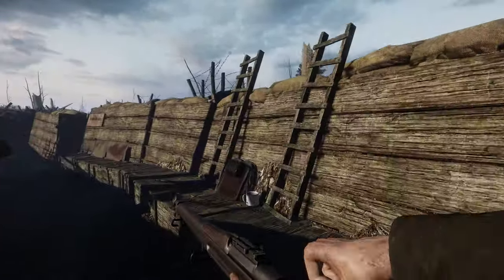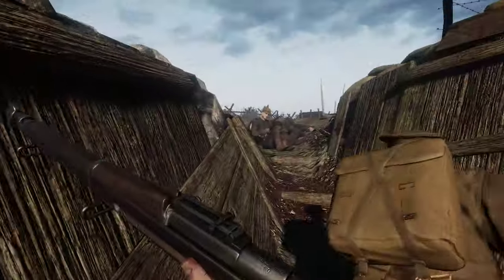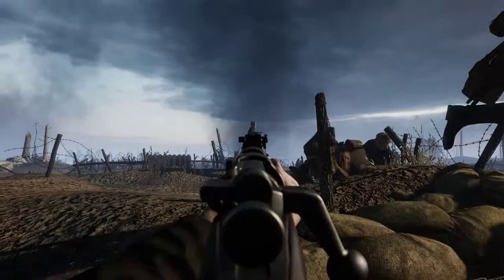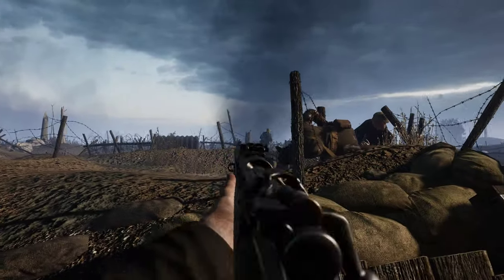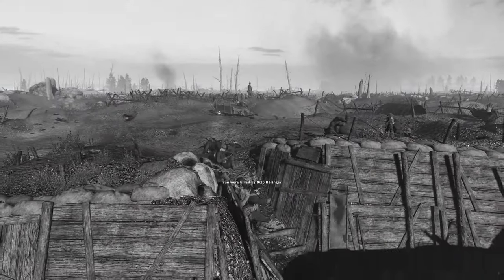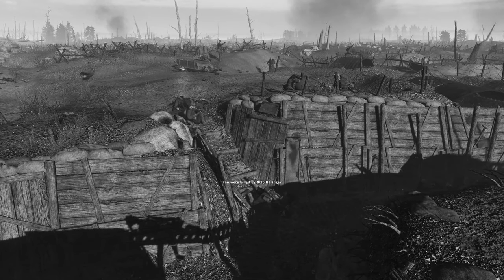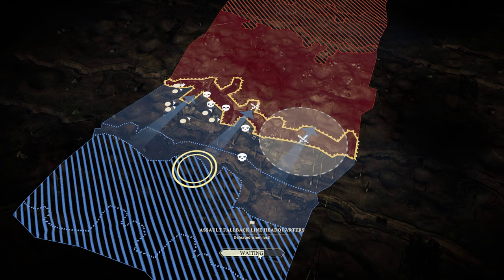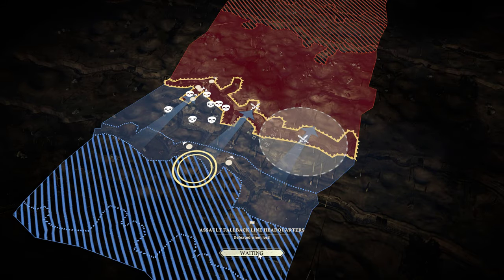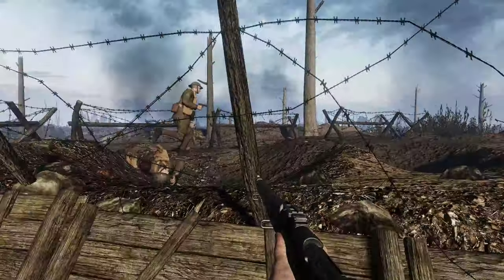But for now I'm happy with my Level 4 bolt actions — I've just got my Springfield and my Mausers. Of all the new rifles I bought, the most accurate one so far has been my 1895 Winchester. In fact, the 1895 Winchester was the one that got the most general interest when I took it up to the range — a couple of range officers and people were fascinated by it. It's a nice rifle — the first Winchester to feature a box magazine and one of the first to be cycled with modern full rifle rounds as opposed to pistol rounds.